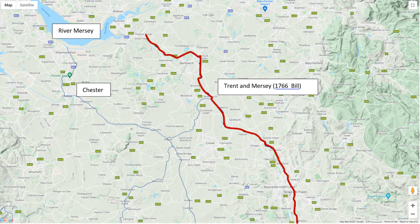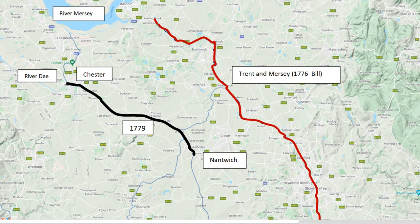Local worthies got together and had a Canal Act by 1772. The plan was to join the Trent and Mersey at Middlewich. However, they inserted a clause preventing the Chester from joining their canal. Plans had to change. The canal was built from Chester to Nantwich by 1779. Fortunes for the canal in the early years were very mixed. There was some early traffic, agricultural products, packet boats from Beeston, but not sufficient to sustain a new canal.